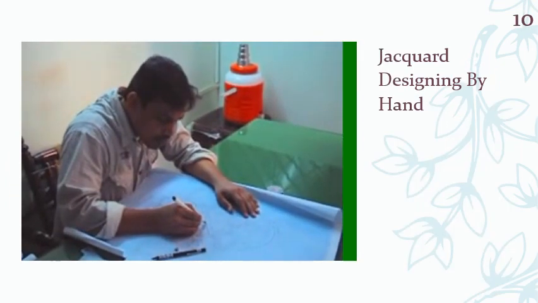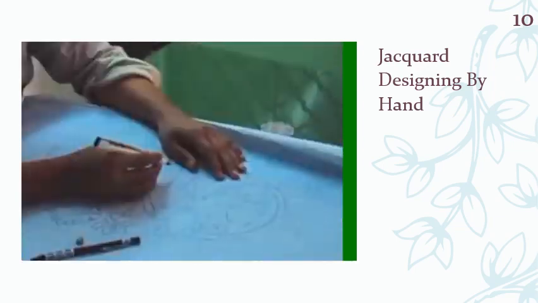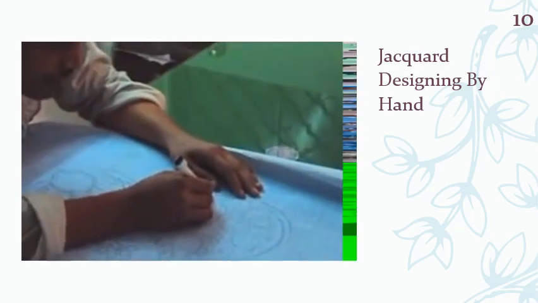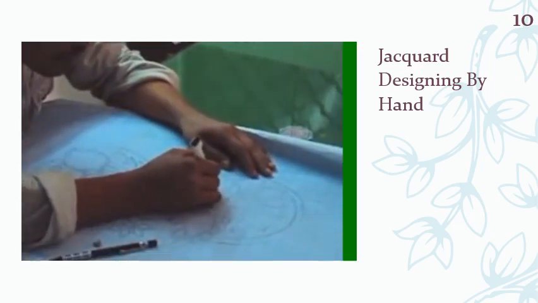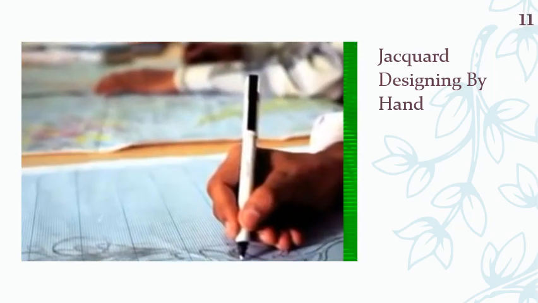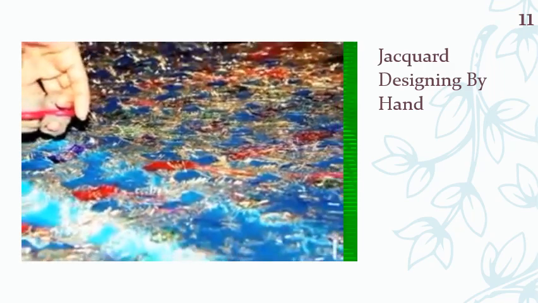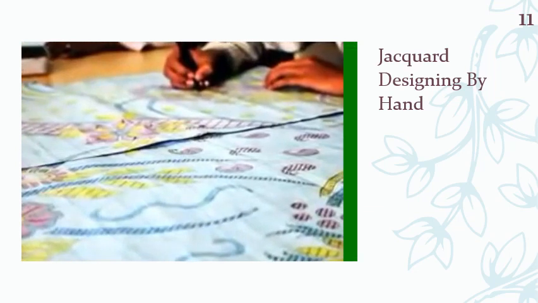The same thing is done these days also, when very complex and very heavy designing needs to be done. It may not be preferable to use the CAD system. So the designer makes the design on a paper, for example with selection of material and colors, and then different regions would be highlighted. Then this design would again be converted either for the mechanical jacquard, or electronically we need to convert this design for the electronic jacquard.